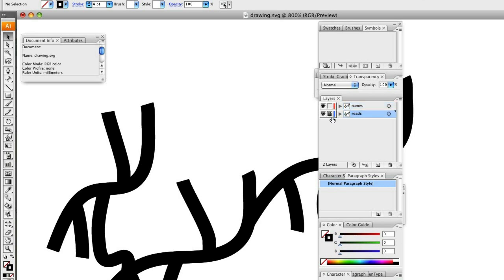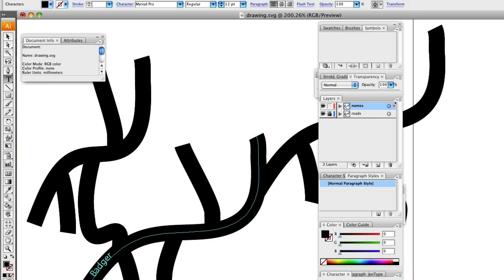But what I can do now is lock my roads layer and use my text on path tool on the names layer on these lines, which perfectly match up the roads underneath because they're the same lines. But what I'd also do is set a paragraph style for your roads, because like as not, your client's going to say, oh, I don't like that text font, or I don't like the colour. And if you use the style, rather than having to change every single piece of text, you can just change the style and all your roads will update.